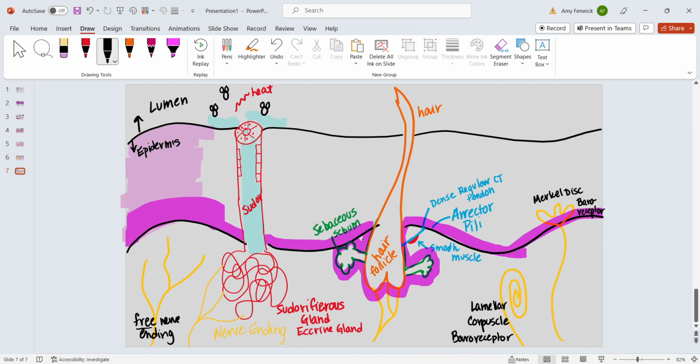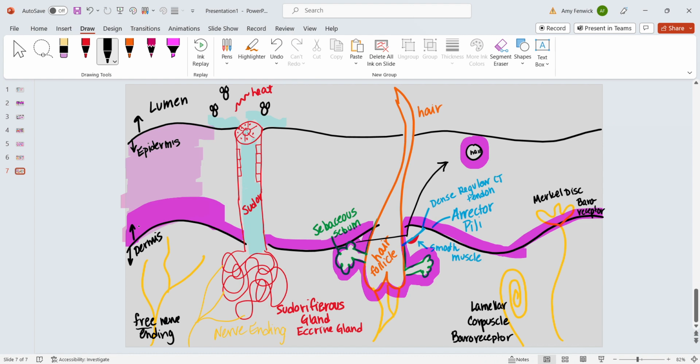And so if I were to take a cut right here and look at it from top down, I would see the hair, but I would also see the epidermal cells, the keratinocytes, surrounding it. Even though I've taken a cut that's in the dermis, I will still see that surrounding it. And I'm sorry, I should have put this, that was the epidermis, and that down here is all of the dermis. But I guess you kind of sense that throughout this.